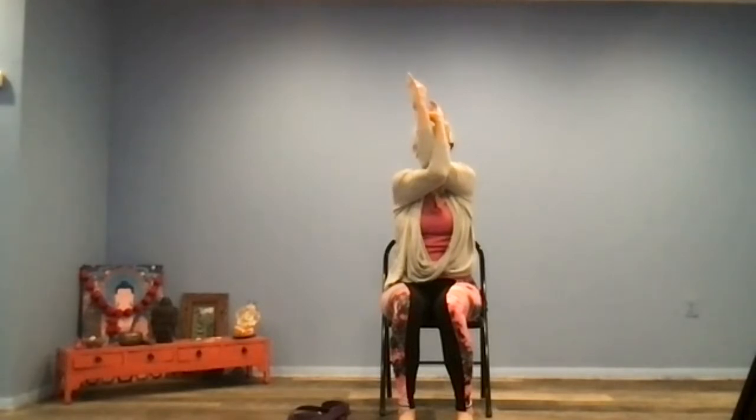Really expand the space between the shoulder blades with your breath. One more breath. Breathe in deeply. And out. And then let your arms go. Unwind. Give them a shake, a little wiggle.